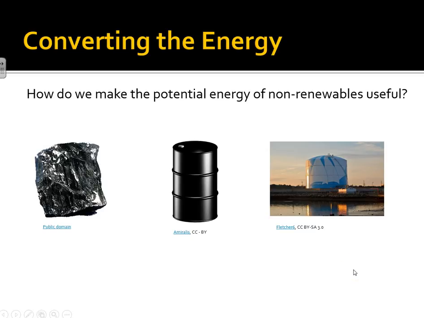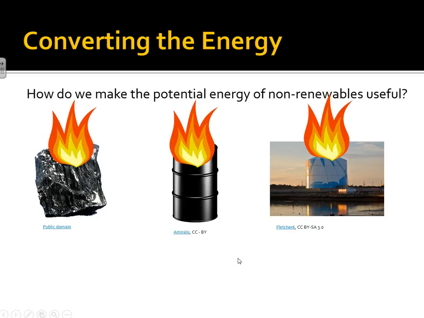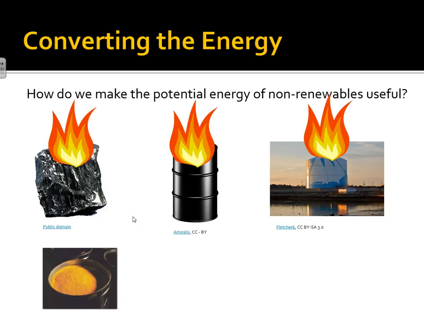There's also a difference between how we extract the energy out of coal, oil, natural gas, and nuclear. So how do we actually get the energy out of coal, oil, and natural gas? Press pause and think about it. Really, we burn it, right? You burn it, and that's how the energy is released. We'll go over that in more detail later. But what about nuclear? Do we burn it? Do we set it on fire? The answer is no, we do not set it on fire.